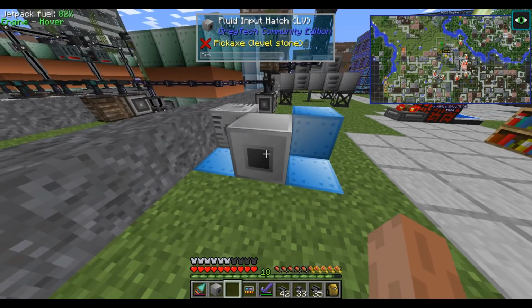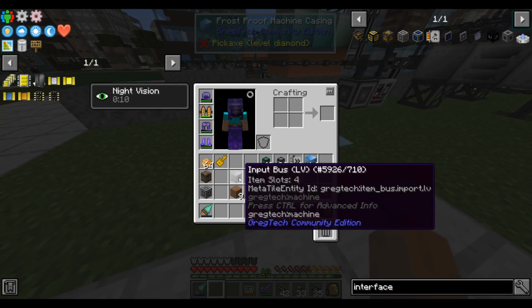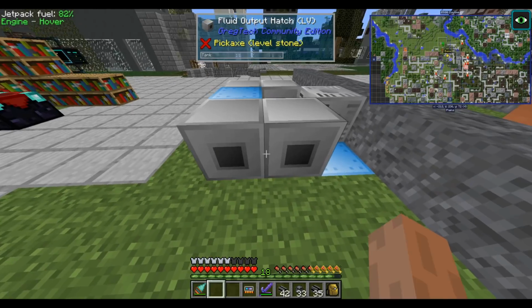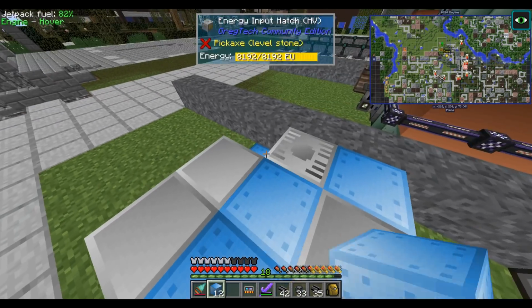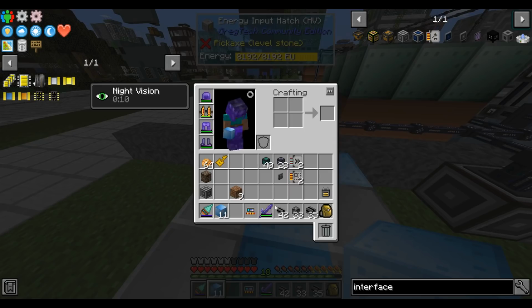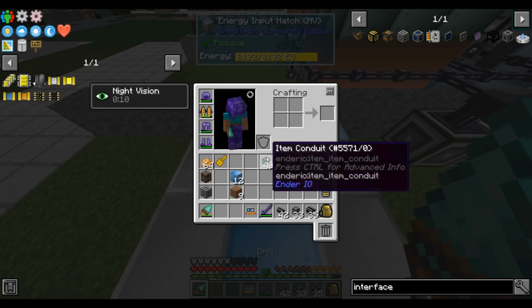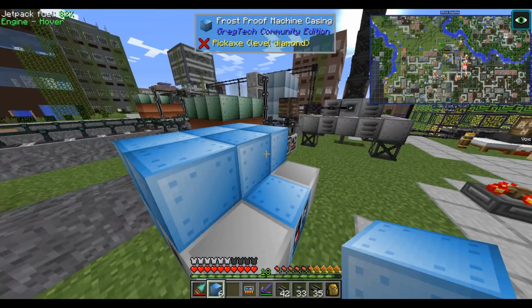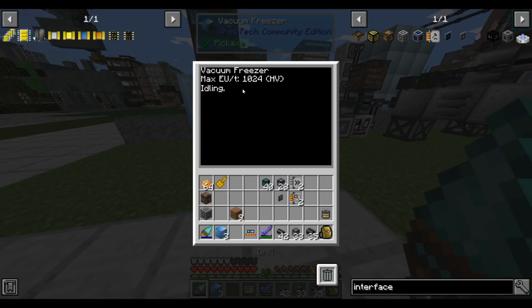Output, no, input, output, there we go. Likewise for items, input and output. And then the other blocks are these frost-proof machine casings. Whoops, and the middle block of the middle layer is supposed to be hollow. And then the top layer is another 3x3 of frost-proofs. And if it works, there we go, it should form.